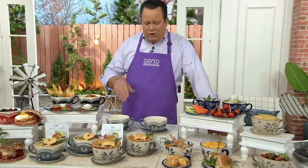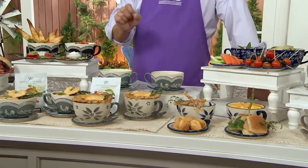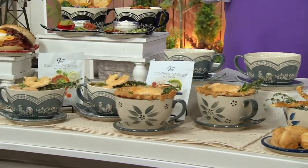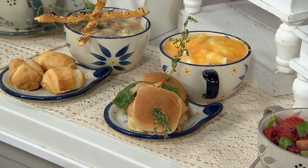Thing from Cooks Temp-tations, and we're talking about cooking all your favorites, whether it's soup, whether it's stew, whether it's, oh, I don't know, chicken or beef pot pie, whatever you love. You'll do it in our Temp-tations set of two soup mugs with lidets. These are brand spanking new today. Now, what are you getting?